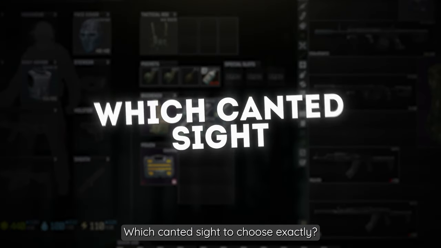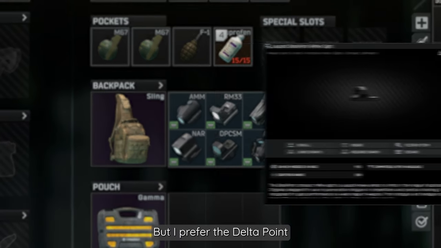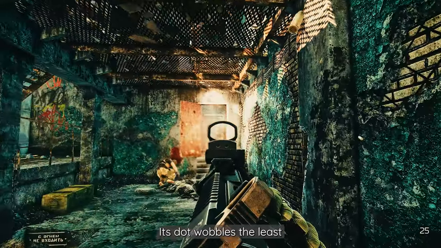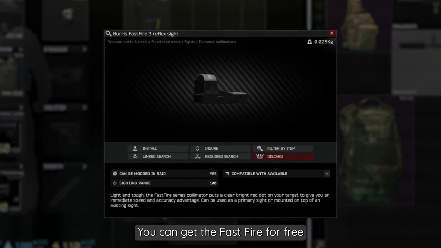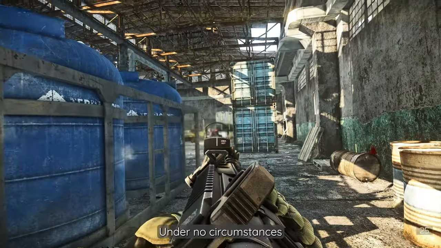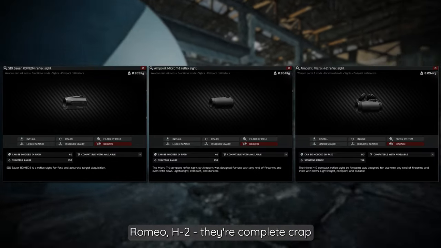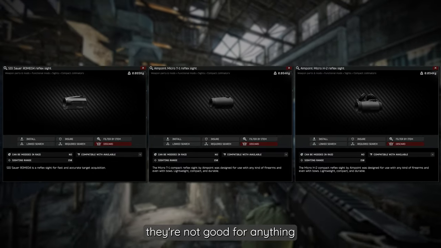Which counter sight to choose exactly? Yes, indeed, there are many of them, but I prefer the Delta Point. Its dart wobbles the least, and overall it's my favorite. You can get the fast fire for free by exchanging it with the mechanic and removing it from a pistol. It's also good and many people use it. Under no circumstances should you take things like the T1, Romero, H2, they are complete crap. They are not good for anything.